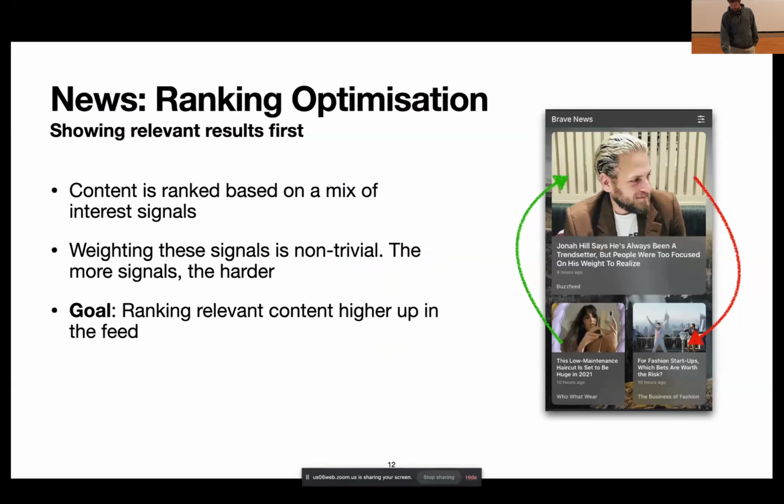So yeah, I'm going to just illustrate some of the applications that we see for federated learning in the browser. And just as a reminder, as Stefanos explained, we are highly privacy focused. So Brave's privacy policies don't allow us to mostly collect any centralized data. So for us, centralized ML is never really an option, and therefore FL really constitutes the baseline, unlike a lot of other deployments or actors that use federated learning as a way to augment centralized baselines.